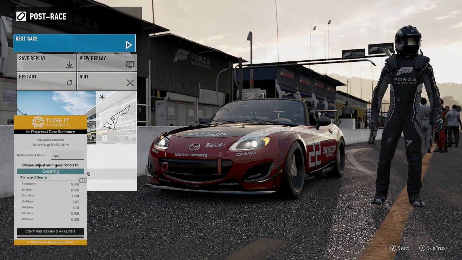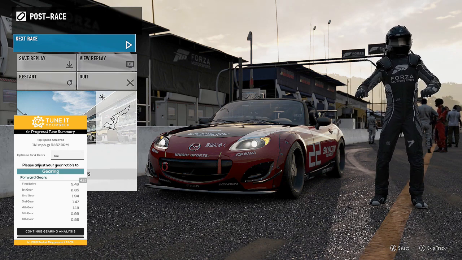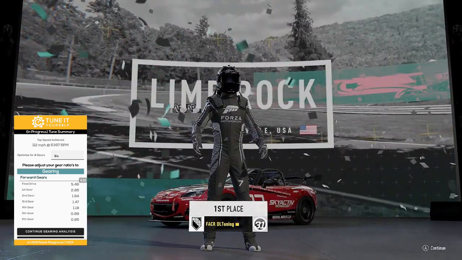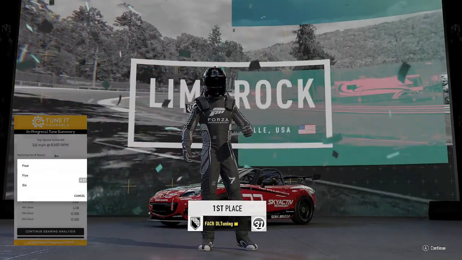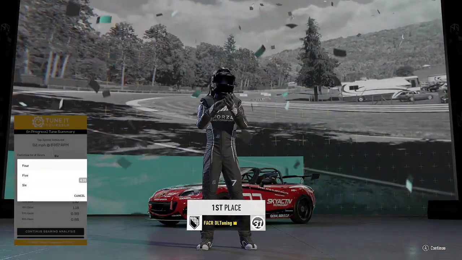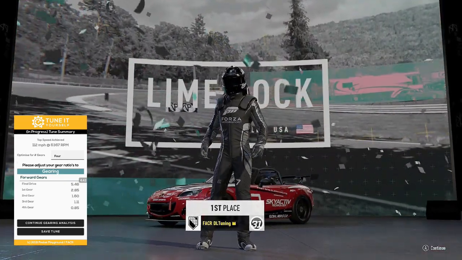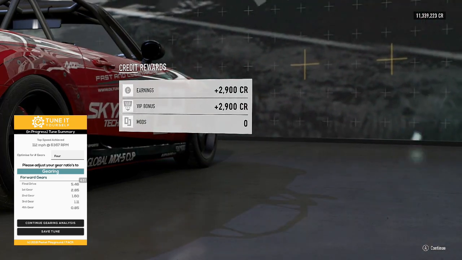We know we hit 112 miles an hour at 6,367 RPM. These are our gearing ratios, final drive 5.46, and then as obviously you can see the figures as you work your way down. If you change these, if we optimise for 4, we can see that the gearing ratios do adjust. So, I think I'm probably just going to go with a 4 gear setup, it would make sense.